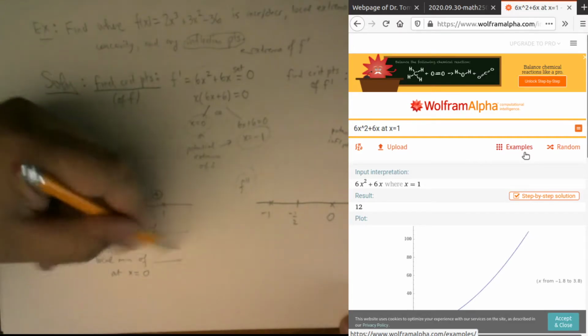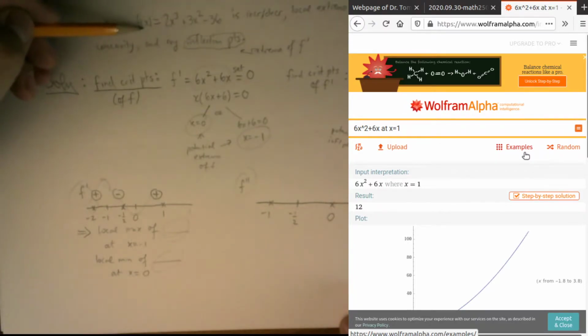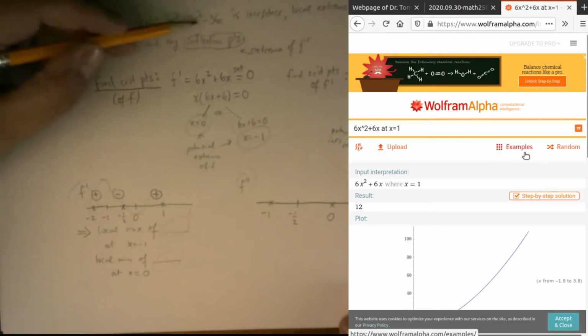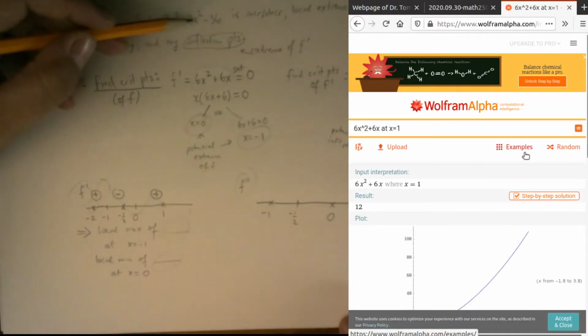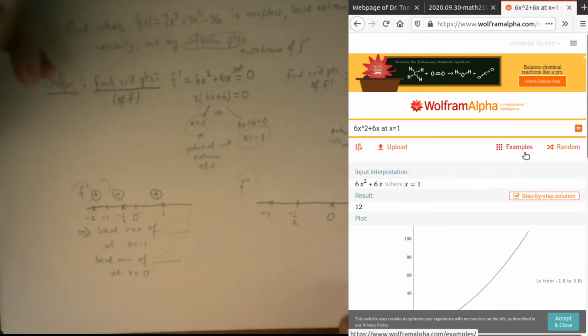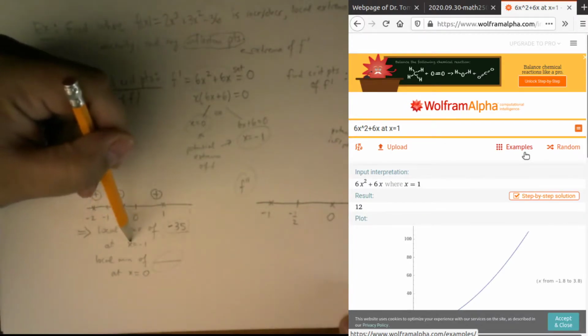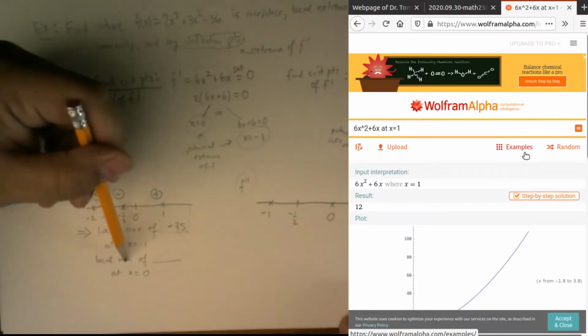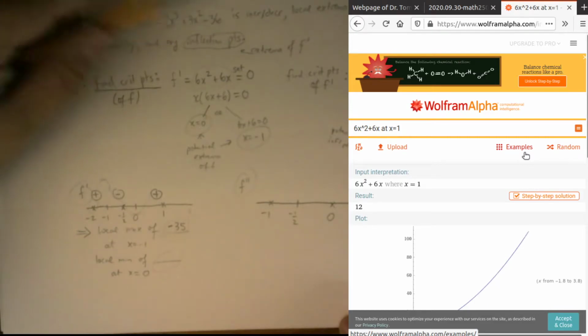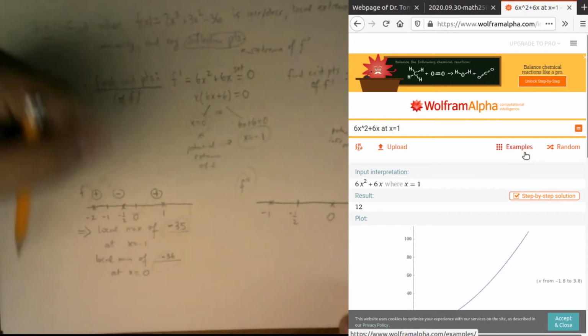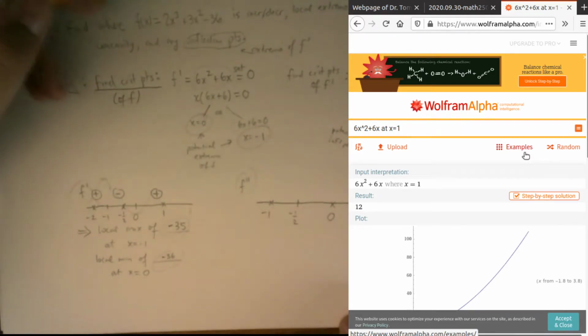Now, what goes here? Always the value of the original function, okay? At least when you're talking about maxes and mins. So we have to plug minus 1 into the original function. Now, that's easy to do. Minus 1 cubed is negative, minus 1 squared is positive, so I get minus 2 plus 3, which is 1, minus 36 is minus 35. So here I get a local max of minus 35 occurring at x equals minus 1. And here I have a local min of, and then plug in x equals 0 here, and I'll get minus 36 at x equals 0. Okay, so that handles the increasing and decreasing and the maxes and mins of the function f.